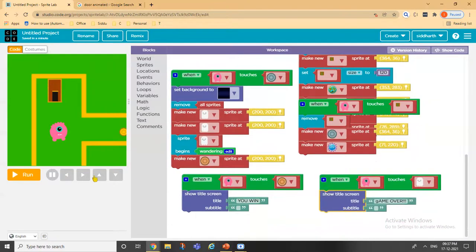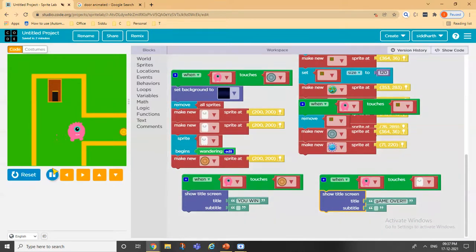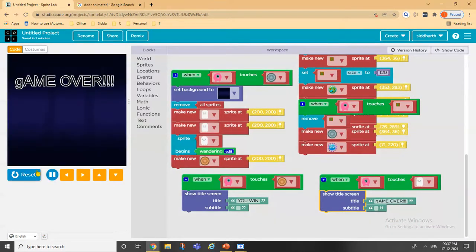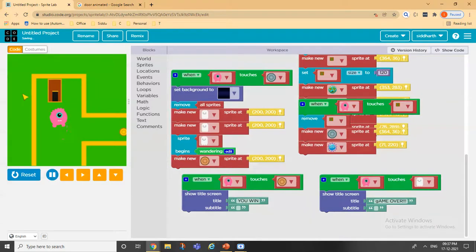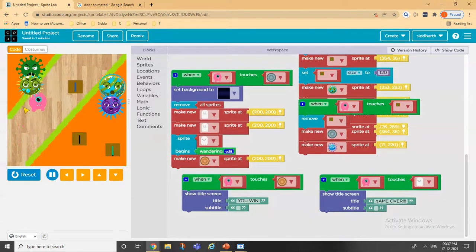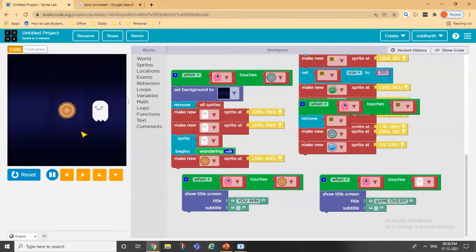Yeah. Now let's try it out. Now imagine if we run into the coin. It's game over. Now if we go to the door, there are many aliens here. There are many germs. Now if any player comes here, he does not know what to do. This gets escaped. And after that, this is not moving with arrow keys.